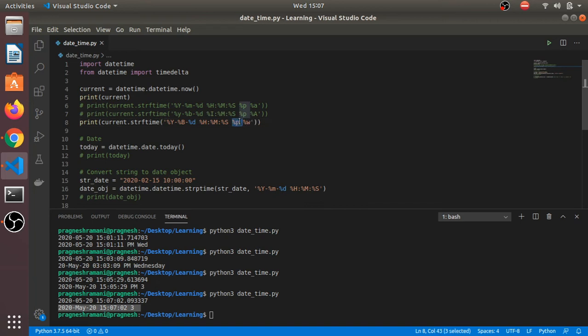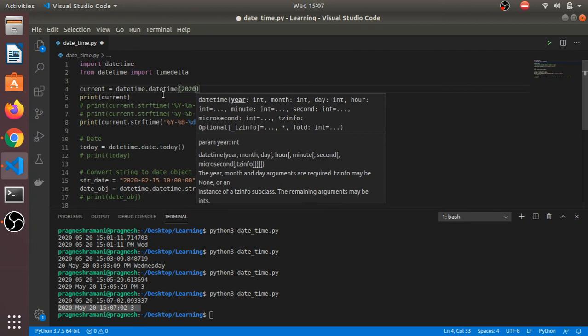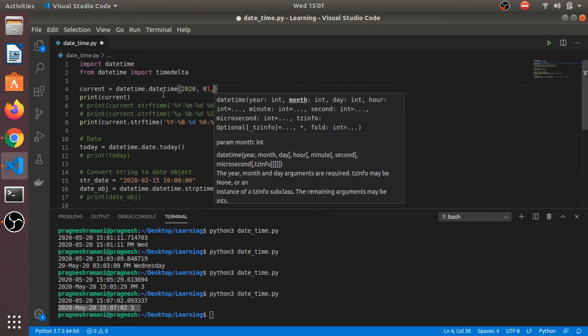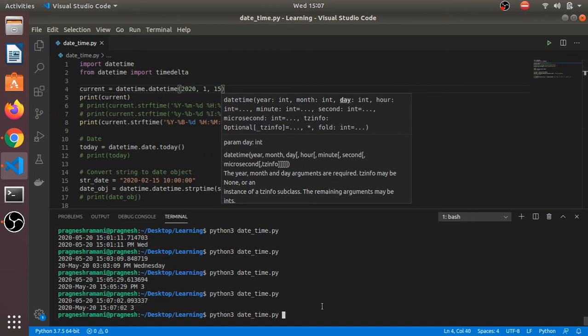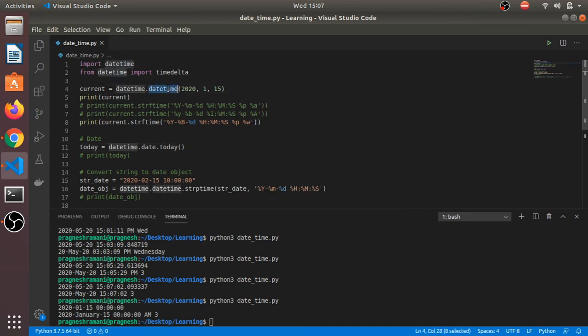Okay, so let's see, convert our date time object according to our need. So whenever I am going to convert like this and run this, so I have created one date time object.